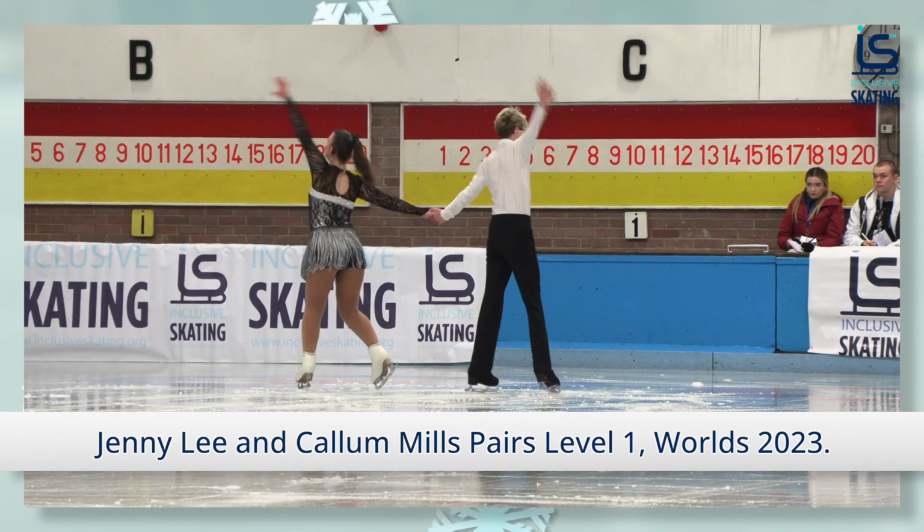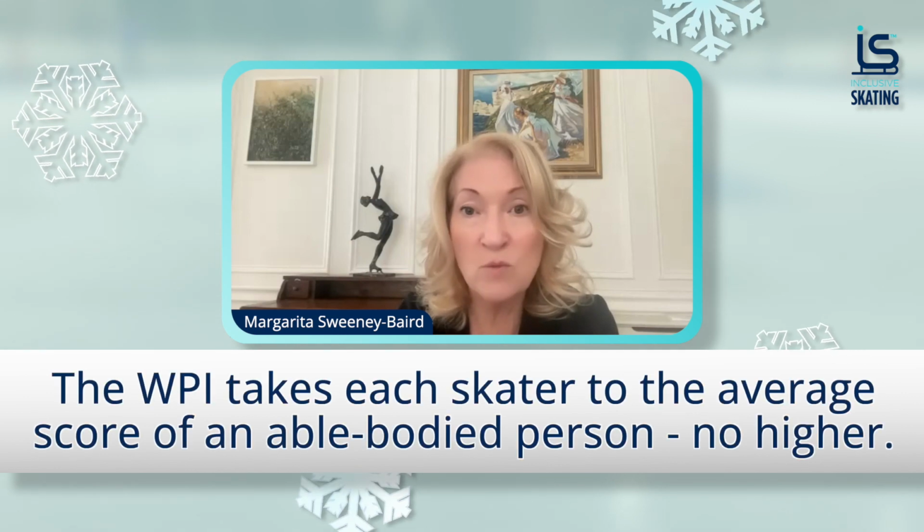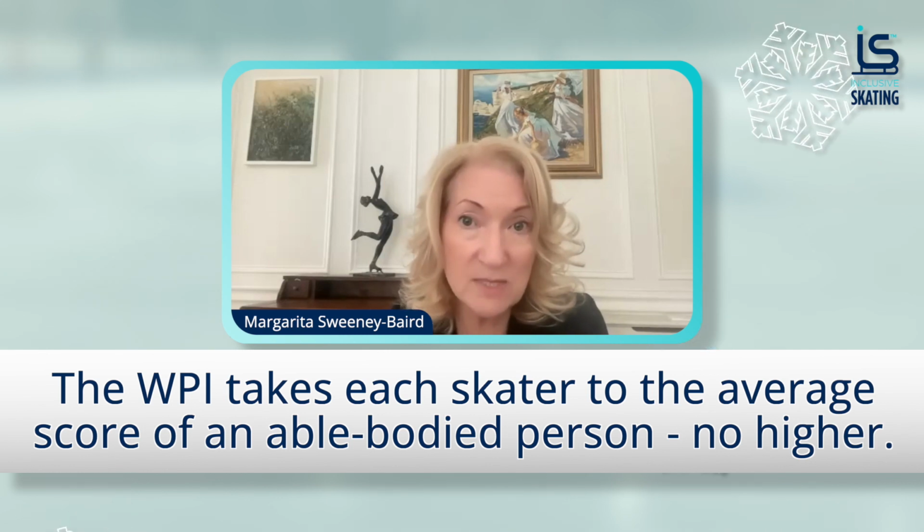How they skate on the day will be reflected in their own skating scores. It won't be determined by the impairment compensation. We will always only take them up to the average person. So that then gives fairness to absolutely everyone taking part in the event. And the averages that are available for each of the different performances will vary according to the level that the skater is skating at and the number of elements.